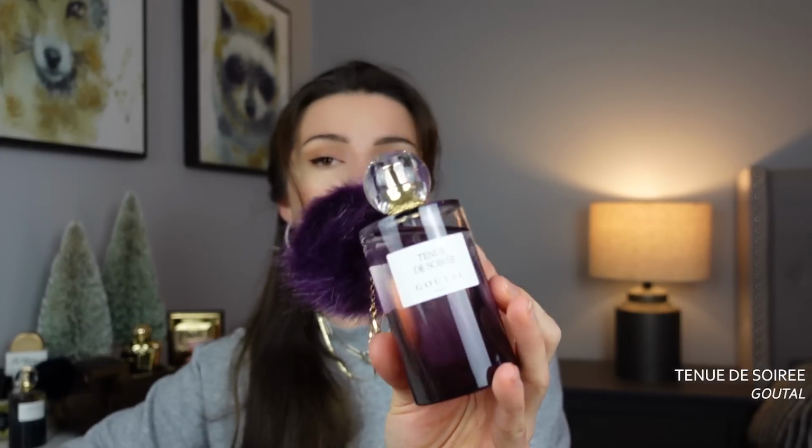And Nuit Confidence, well, she needs a friend. So I got another bottle of Tenue de Soirée because this is another one that I love from Goutal and it always runs empty. This smells like a more grown up, elegant Gucci Rush, except Gucci Rush is more of a party scent, and personally I tend to reach for that one more in the summer. This is more of an elegant, almost suede-like, smooth Gucci Rush type of DNA. But I would say if you don't like Gucci Rush, you're still very likely to enjoy this.